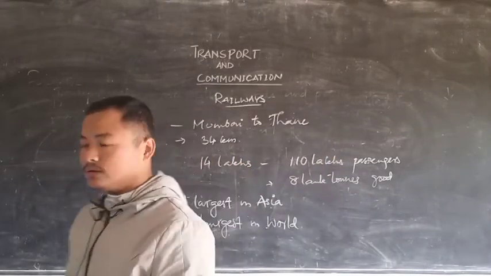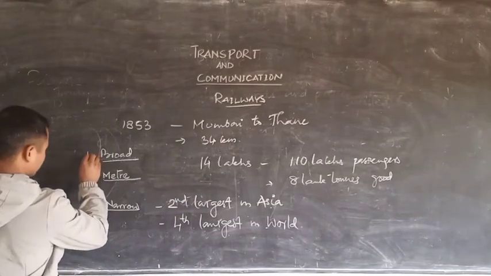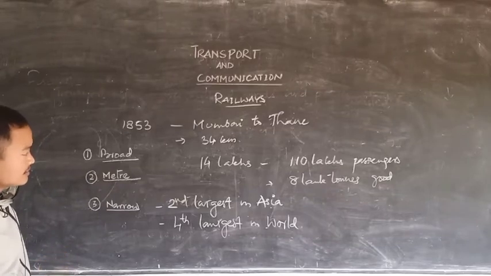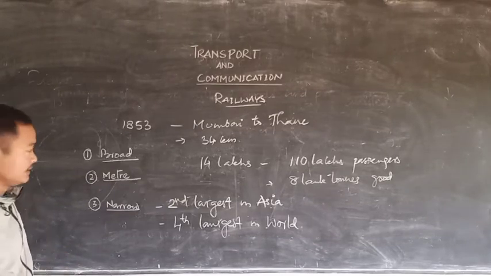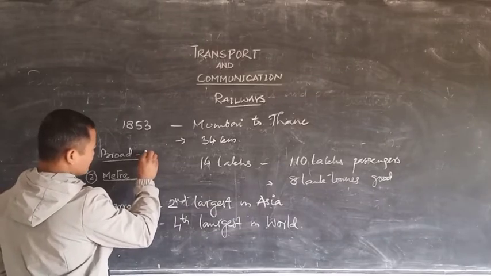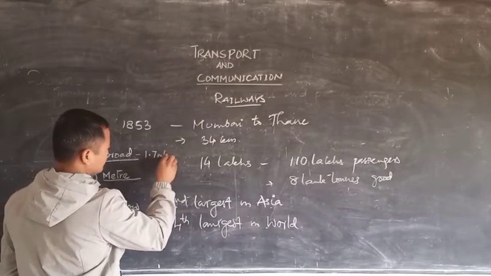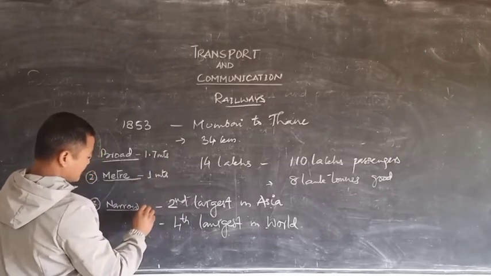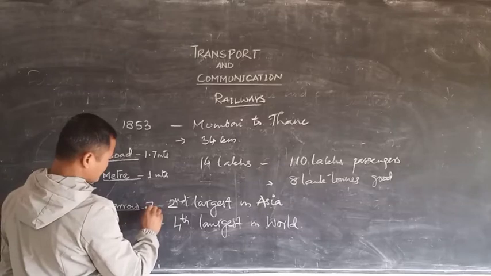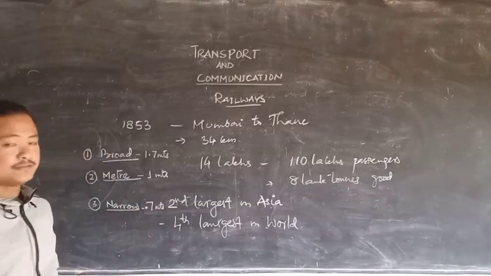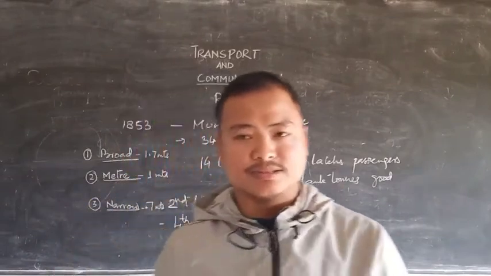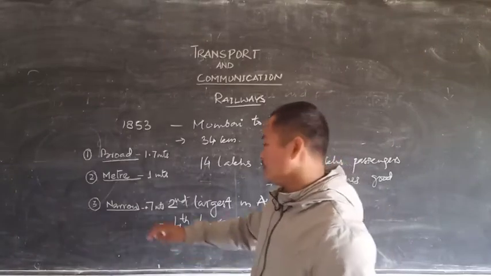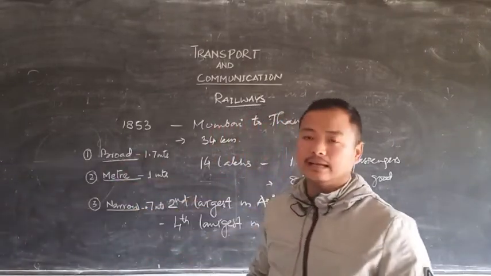Now these broad gauge, meter gauge and narrow gauge are the three different types of tracks that are maintained in India. This is basically based on the gaps between the tracks. Here the gap is almost 1.7 meters rounded off, then meter gauge is exactly 1 meter, and narrow gauge is almost 0.7 meters. So on the basis of this distance between the two lines of the track, three different forms of tracks have been maintained in India: broad gauge, then meter gauge, and then narrow gauge.